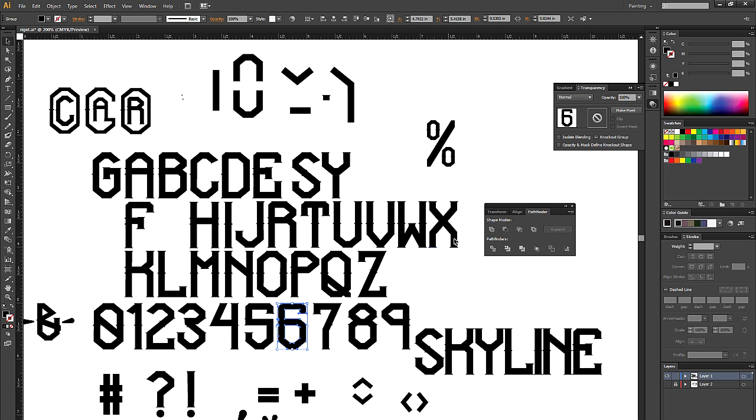Also, if you've never used Pathfinder in Illustrator, that's going to become one of your best friends. Pathfinder is a palette that lets you combine vector elements and basically trim them, crop them, and cut them apart, to really enable you to put these things together. So you can keep real clean shapes for your letters, because you don't want a lot of extra points that you don't need in the font. You just want enough points to make that glyph the way you want it.